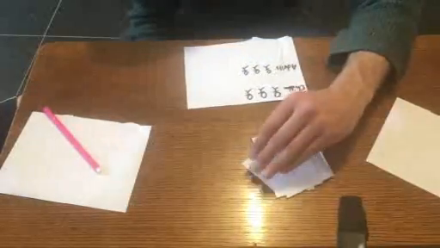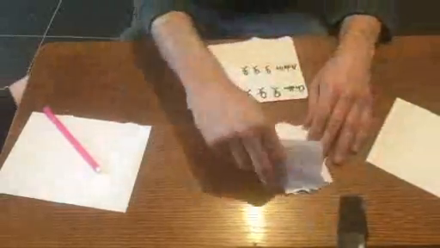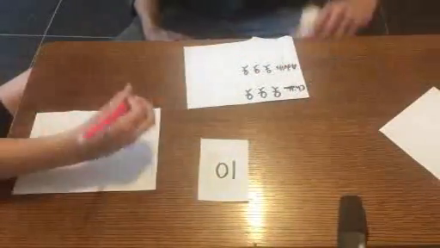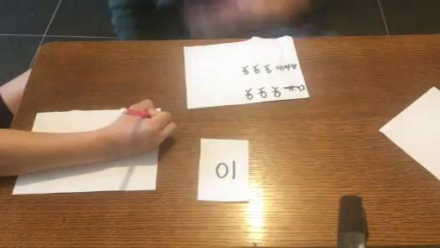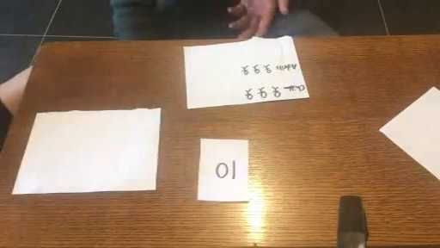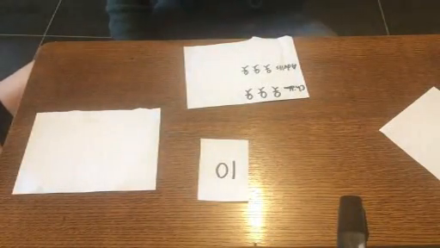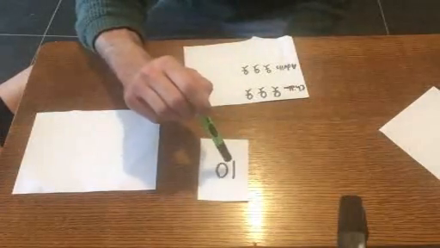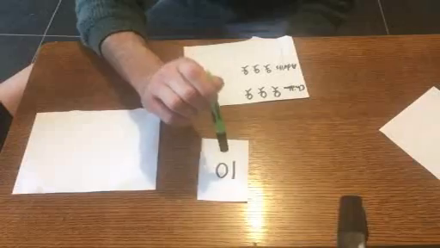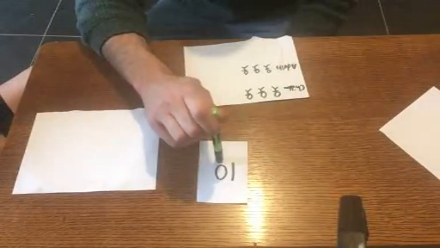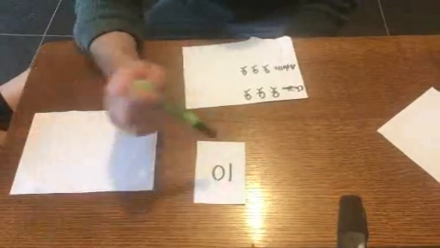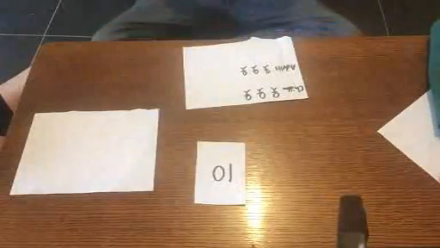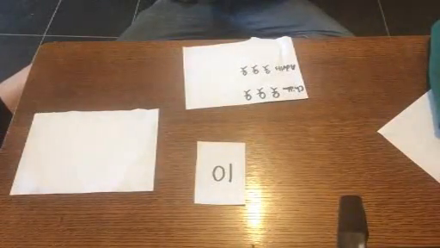rounded to that number. So, for example, if I turn over the number 10, you need to think of a number that we would round and it would become 10. It could be 5, 6, 7, 8. It could be 11. You're not allowed to write the actual number. So you can't write 10, but you need to choose a number that would be rounded either up to 10 or down to 10. I'm going to try and guess which number you write.